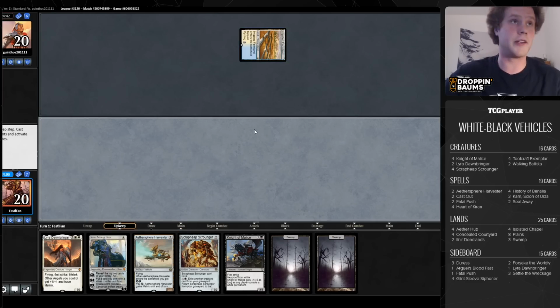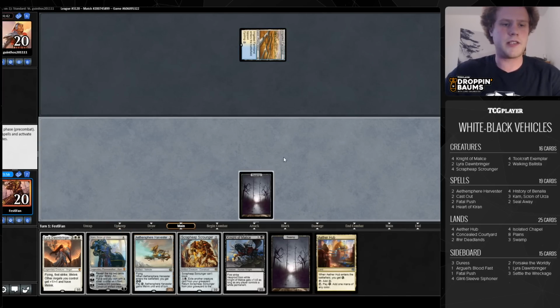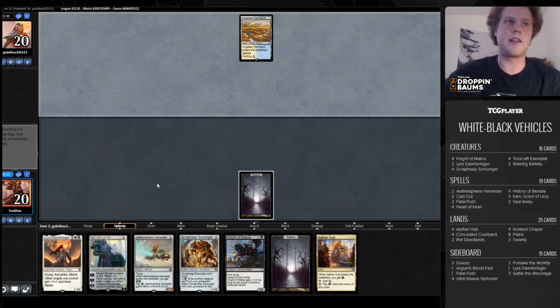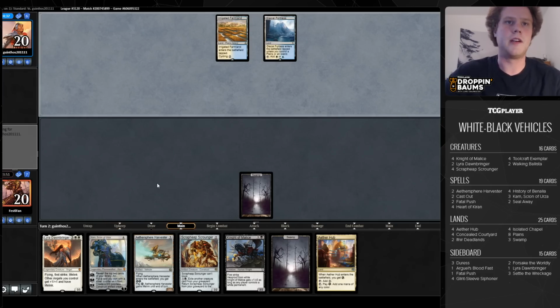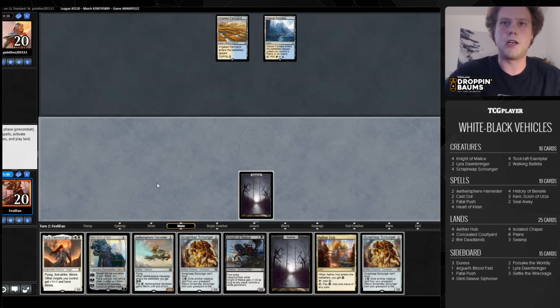Okay, so blue-white. We were just talking about this. Let's see if the deck can talk the talk. Let's see if it can walk the walk. One of the strongest decks in the metagame right now is blue-white, so it's definitely never going to be an easy matchup. But cards like Knight of Malice, if that's what we want to do, which I think it is, are just a nice way to stop cards like Seal Away.